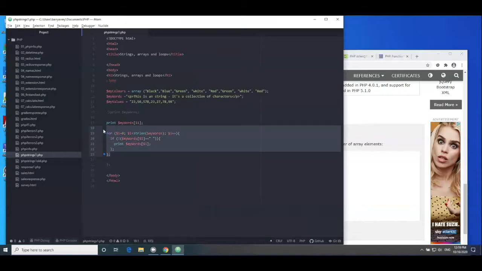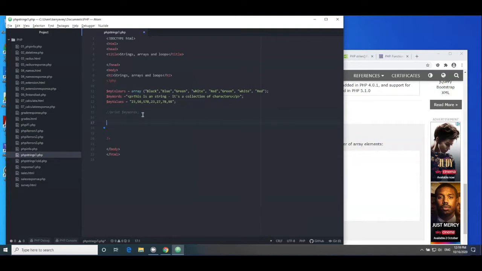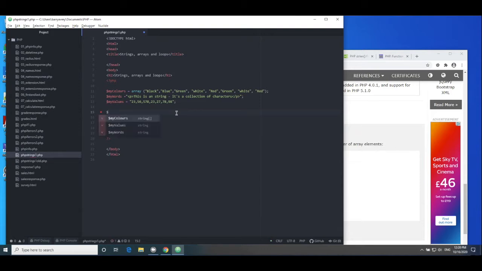So I'm going to delete all of that, and that, and that. So we've got a nice string here. Let's use this one actually. Let's use my values. Okay, you can see my values. It's got all these items separated by a comma. So let's go, for example, my data.